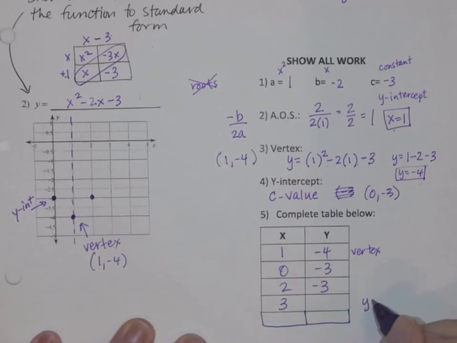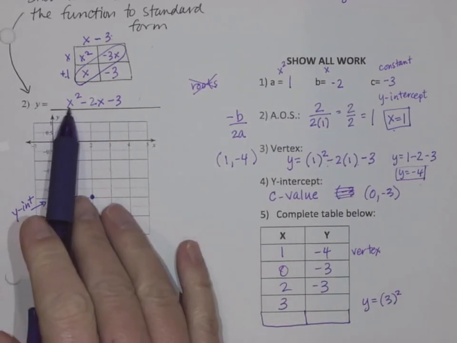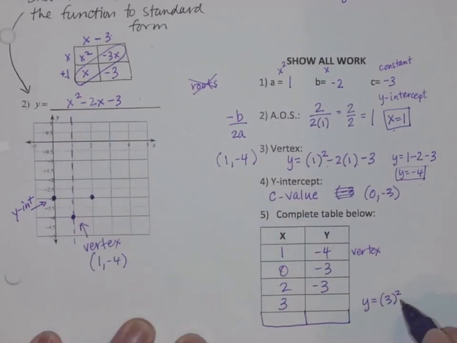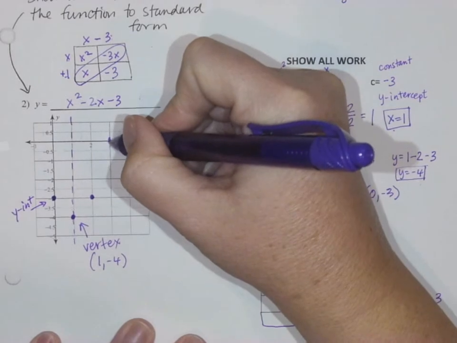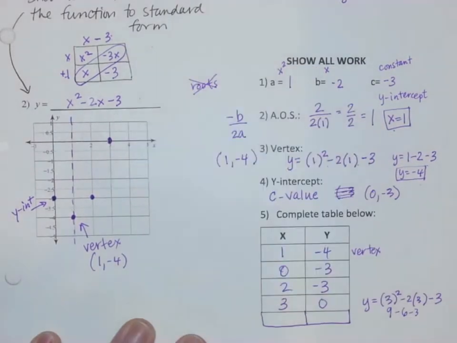So when I plug 3 in, I'm going to square it because that's what it says to do here. -2 times 3 minus 3. Okay, let's do this in order, of course. 3 squared is 9. -2 times 3 is -6. And minus 3. So 9 minus 6 minus 3 is just 0. We could have known that from the previous problem because one of our roots, of course, was 3.